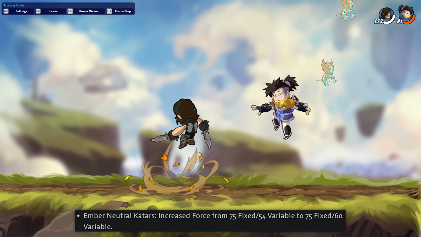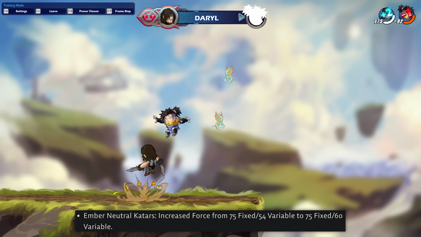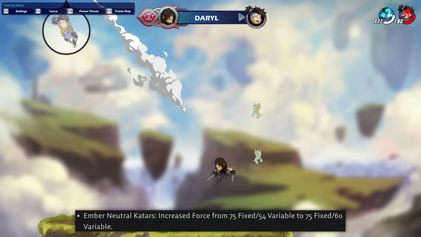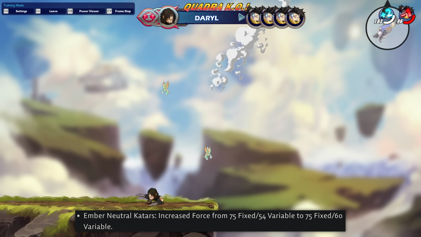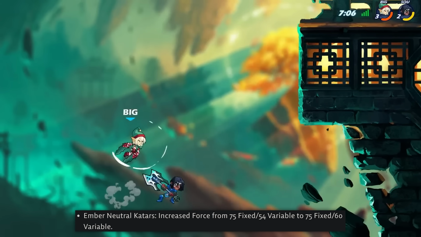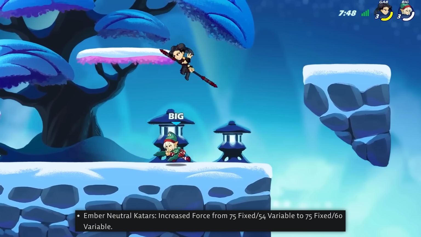Ember neutral Katars. This is, it's funny, this is one of the worst Sigs in all of Brawlhalla. Increase force from 75 fixed 54 variable to 75 fixed 60 variable. This is not an increase of 4. This is an increase of 6. And you know what? This move needed it.